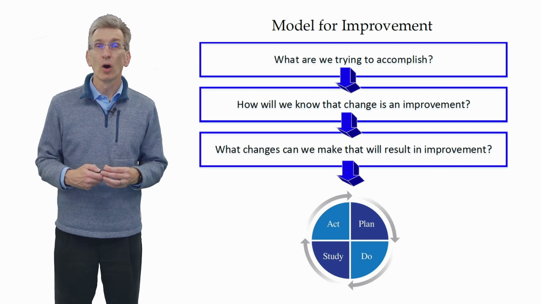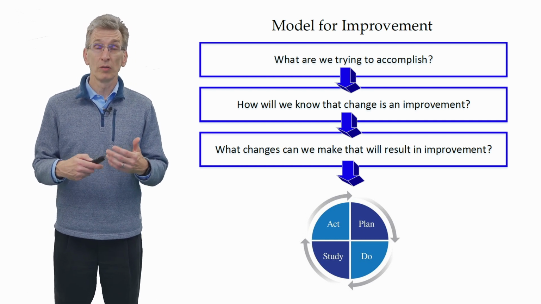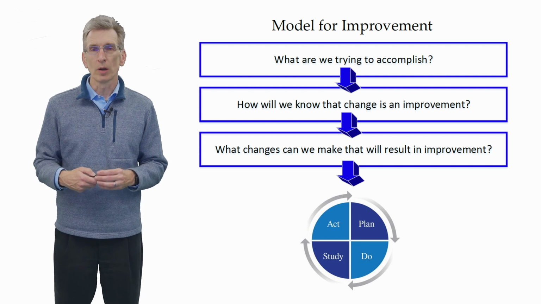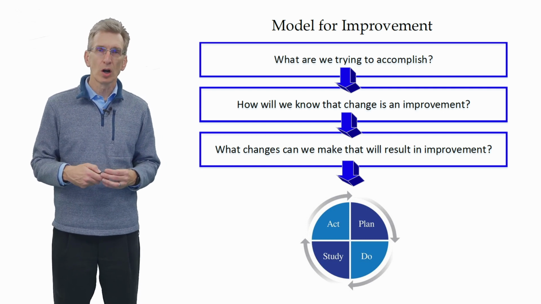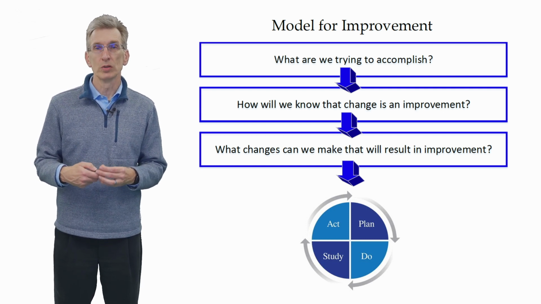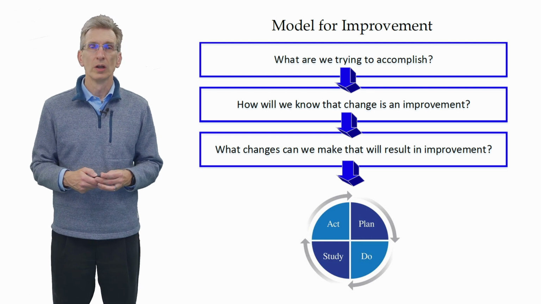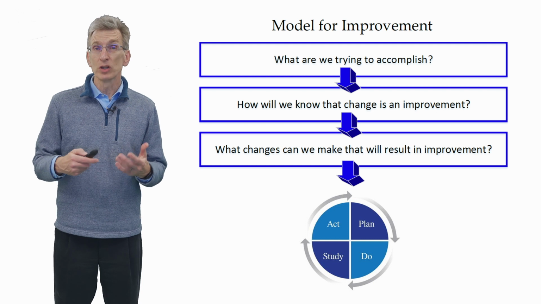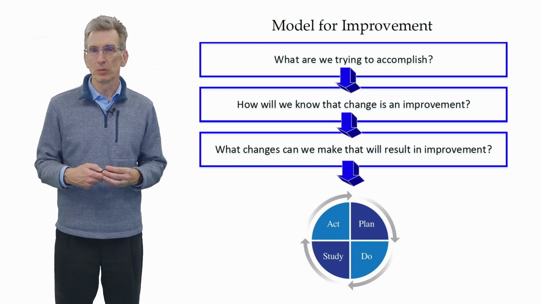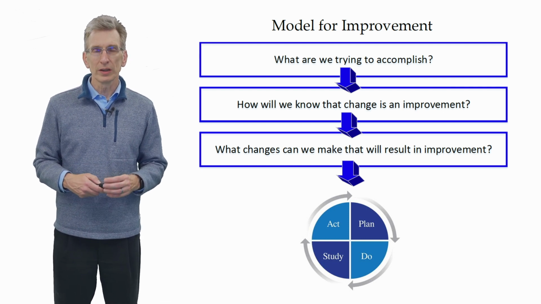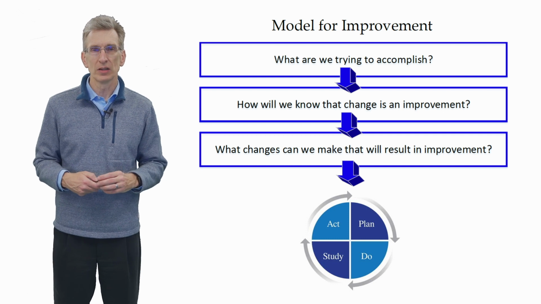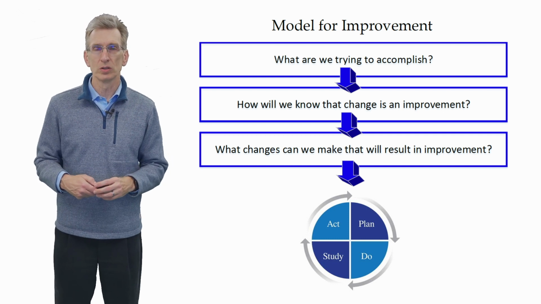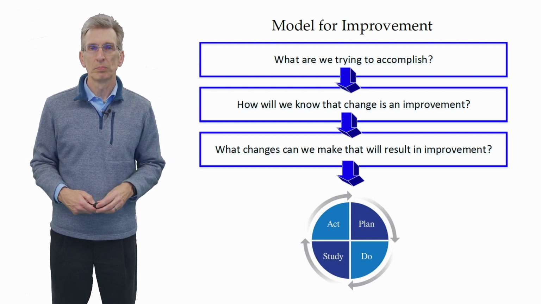Next, how will you know that you've made a change and whether you've actually seen improvement? And so we talk about measurement tools, we talked about run charts, and using run chart rules to interpret whether actual improvement has occurred. The last thing before going into a PDSA cycle is to determine, hey, what change can we make that would result in an improvement? And so we like to talk about change concepts inside of that. So that's your last thing to consider before you go into the PDSA cycle. So we use change concepts.